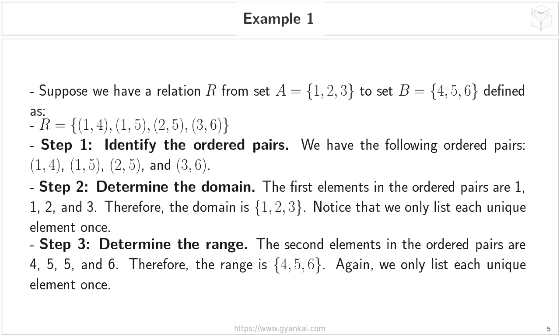So, in this example, we've successfully identified both the domain and the range of the relation R. This is a fundamental skill, and we'll practice it with a few more examples to make sure you're comfortable with the process. In the next example, we'll see how this applies when the sets contain letters instead of numbers.